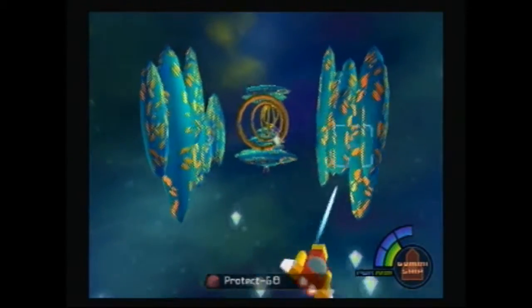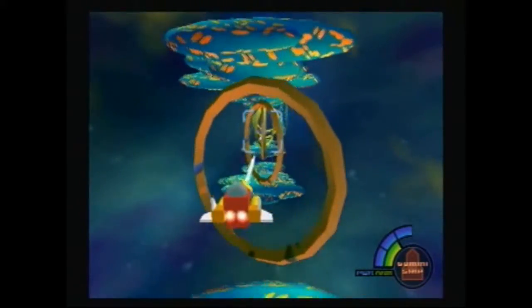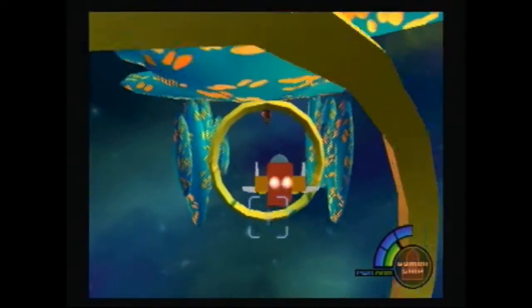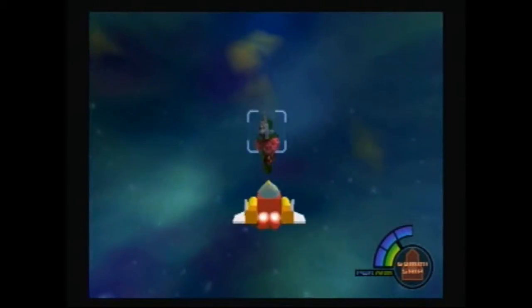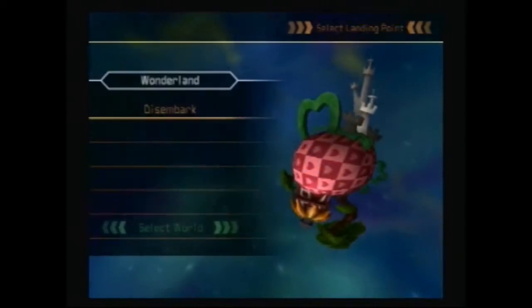Sort of fuzzy circular items that the enemies drop. Those are blueprints. You want to collect those. Ouch! I see a new world. Wonderland, land of Alice in Wonderland. Disembark. Tick-tock, tick-tock, tick-tock.